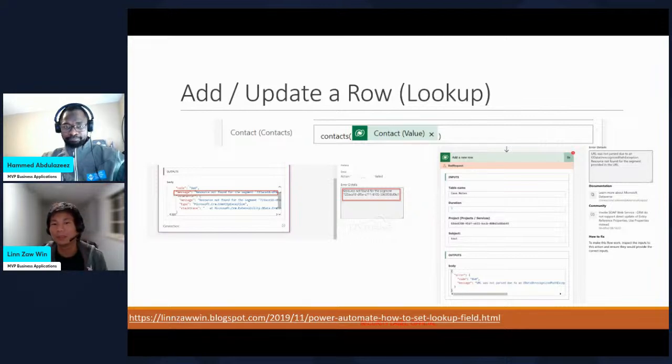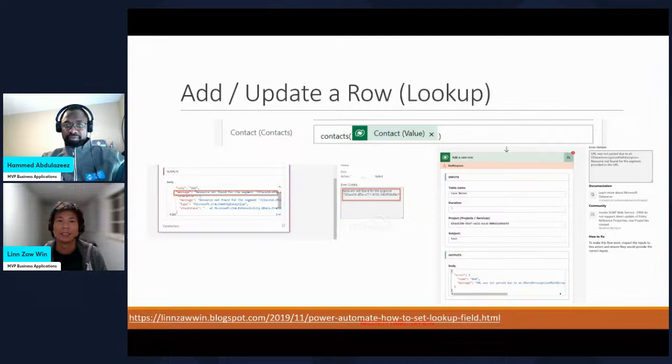There are multiple formats you can use. You can use the entity set name and a slash. For me, my favorite way is setting the entity set name, open brackets, GUID, and close brackets. That's how I set my lookup.